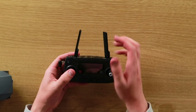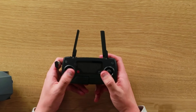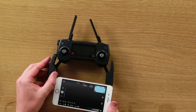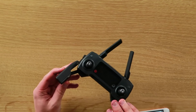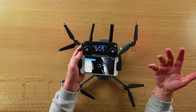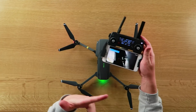Let's check out the controller — it's gotten way better over the years. You have two antennas, a little LCD screen, and your phone attaches at the bottom via Lightning connector. So your iPhone plugs in right there — you can see your viewfinder through the DJI app. It works with any phone and just works. The battery is low so it's beeping — let's head outside, actually fly this thing, and shut that beeping up.